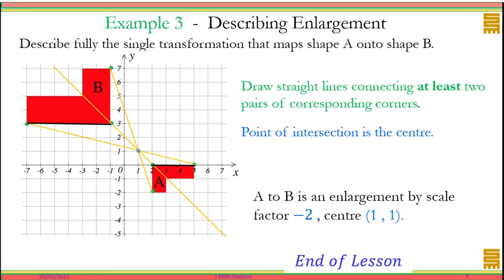So just to recap, remember, a negative scale factor will always cause a bit of flipping in your image. The absolute value of the number determines the size of the image. When the scale factor is less than 1, you produce a shape that is smaller than the object. When the scale factor is more than 1, you produce an image that is bigger than the object. These are rules that you need to remember. They guide you as you work your way through enlargement.